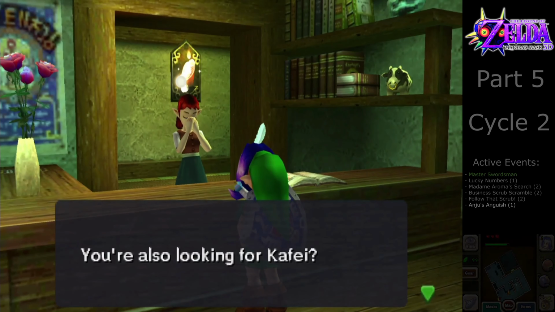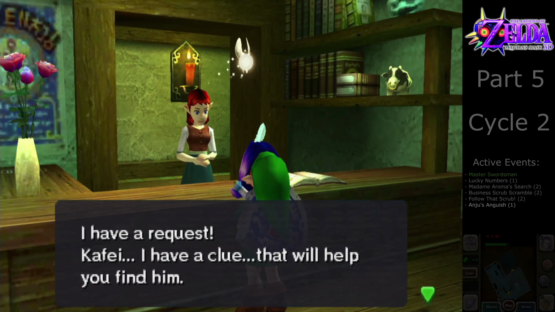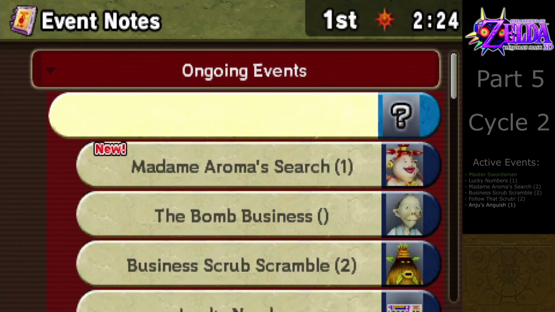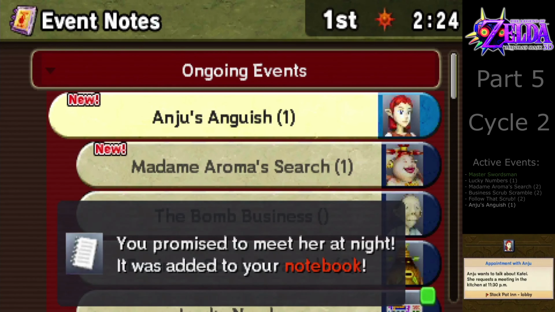Oh, you're also looking for Kafei. I have a request. Kafei, I have a clue that will help you find him. Tonight at 11:30, please come to our kitchen. We'll talk then. Anju's Anguish. Step 1. You promise to meet her at night.